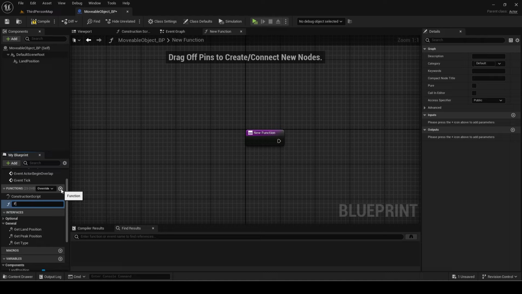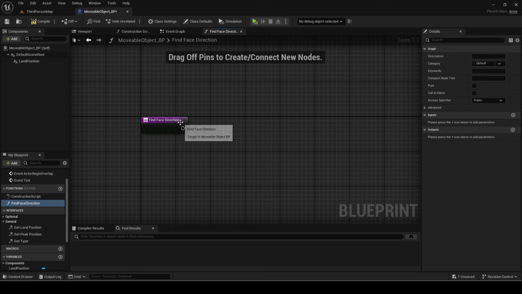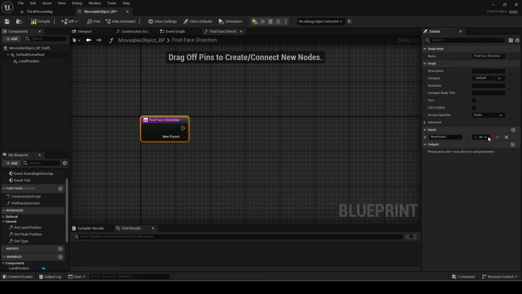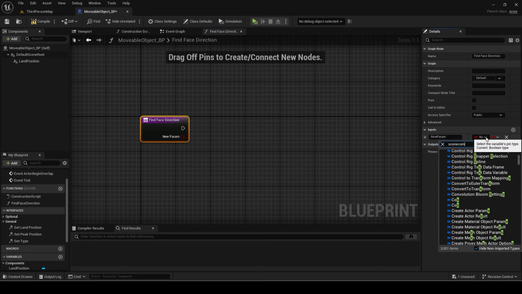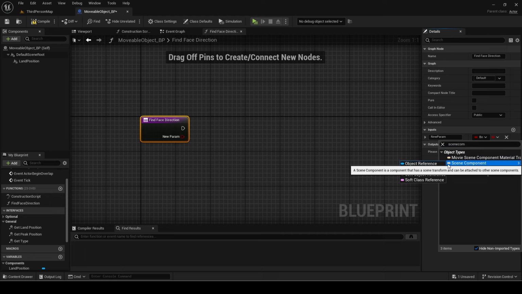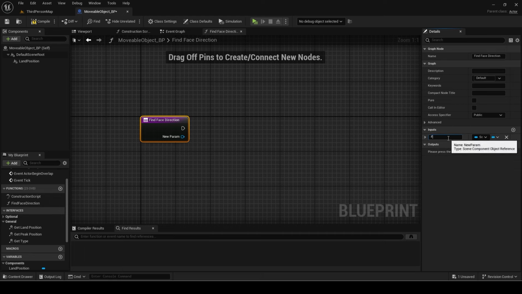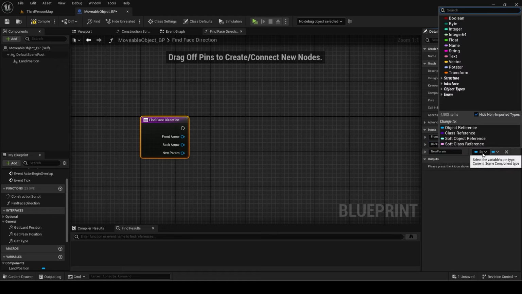Next, make a function called Find Face Direction. It will have two scene component inputs called front arrow and back arrow. It will have one float input called min dot.